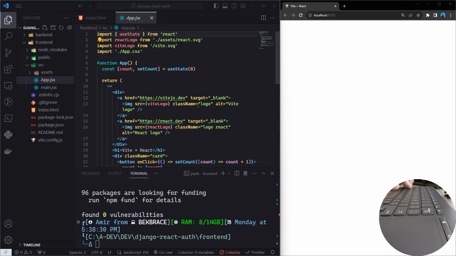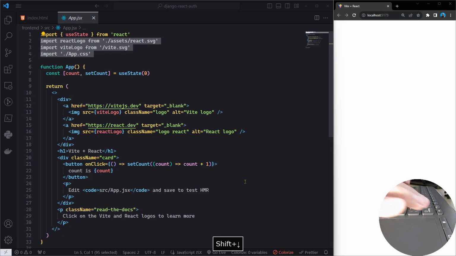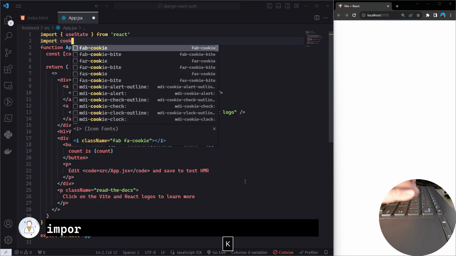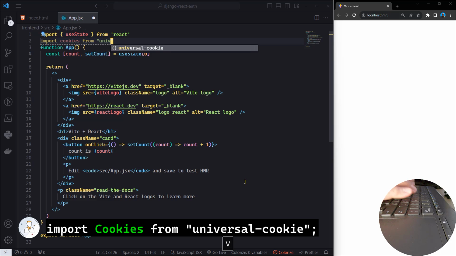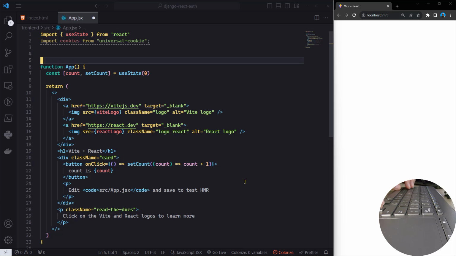So let's open App.jsx and let's do some modifications. So let me just delete this. I will delete this as well, and the App.css import. So that's fine. Instead here, I want to import Cookies from universal-cookie. That's it. Also, I want to change the functional component to be a class-based component.